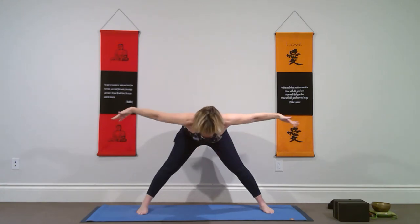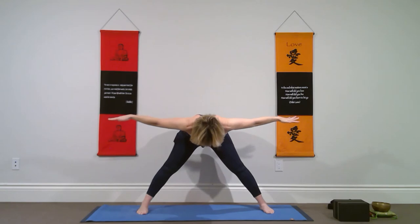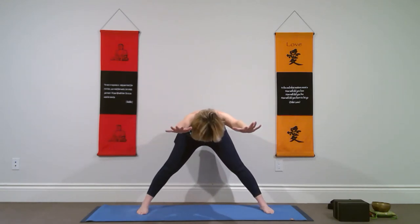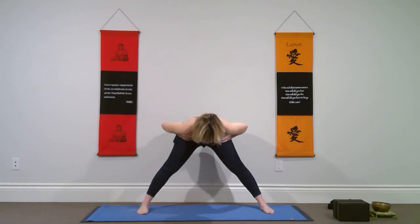Or reach your arms out to the side, palms facing down. Or if you'd like a little more engagement, reach your arms out front. Or they can stay at the side or hands on hips. Honor wherever you are in your practice today.